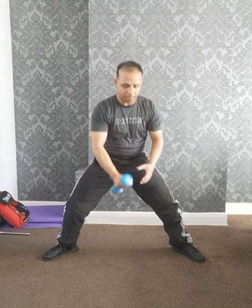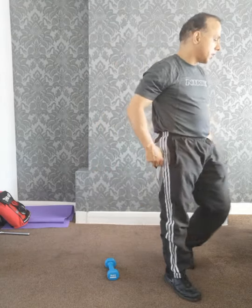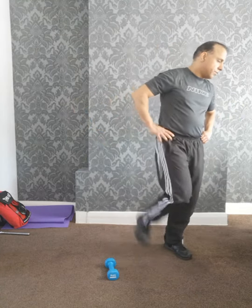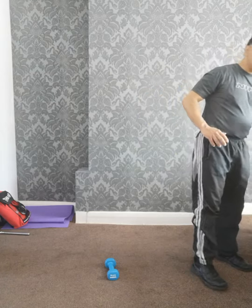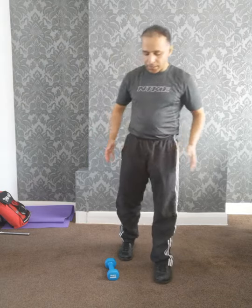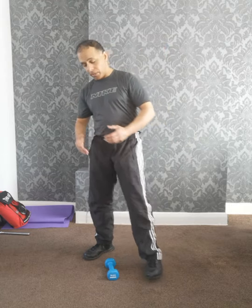And 15. Okay, so that was the side lunge with the Russian twist. Once again, a really effective exercise whereby we were training our legs, quadriceps, hamstrings, glutes, core, and utilizing our arms and shoulders to hold the dumbbell up, right?